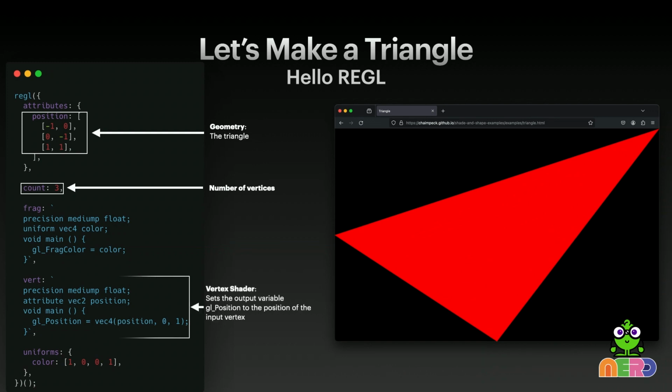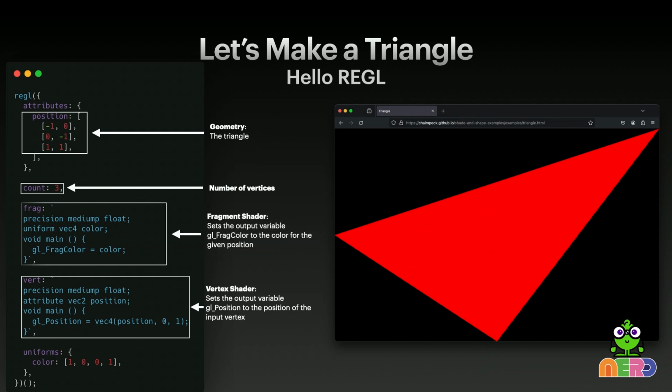And now we get to our shader code. So first there's the vertex shader. Probably could have done them in opposite order, but fine. The vertex shader, all it's doing is it takes this attribute position and it outputs the position. It's a 2-dimensional position, so we have to fill in the z, and then the last dimension is always 1 for whatever reason, which I won't go into here. But that's it. So take a position, output the position, but as a 4-dimensional object, taking a 2-dimensional one and filling in the last 2 dimensions, which don't really apply to a 2-dimensional triangle.